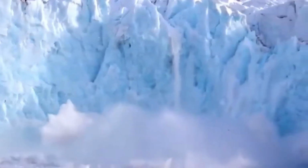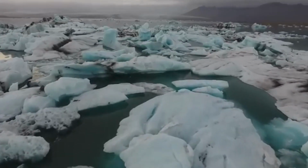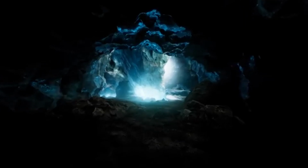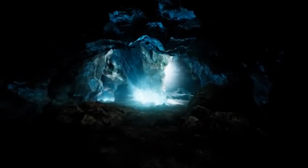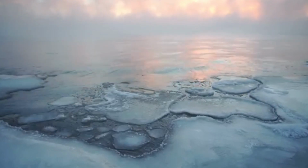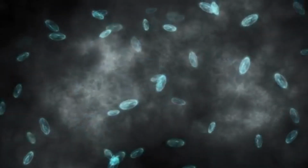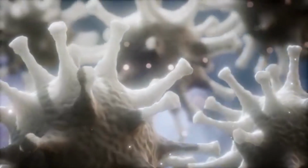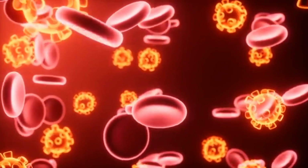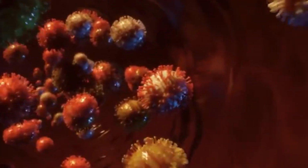In the Arctic, ice floats on water, but in Antarctica, there is land beneath the ice. Since 98% of this landmass is covered by ice, we usually cannot see it. In fact, even a 1.5 million square kilometer ocean area is hidden beneath this ice. When all this ice melts, the sea level will rise by a staggering 70 meters. We'll see how this massive melting will change the world in a moment. But first, let's talk about what's hidden beneath this ice, because this is just as concerning as the melting itself.